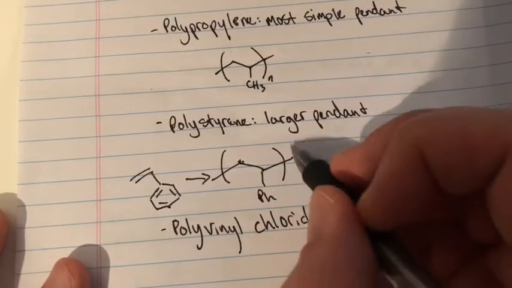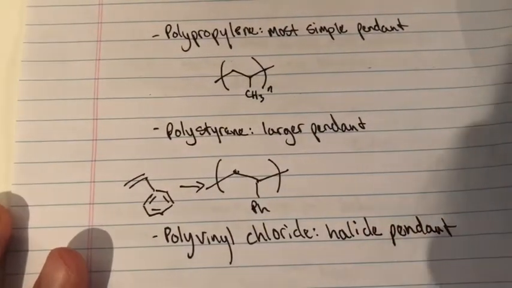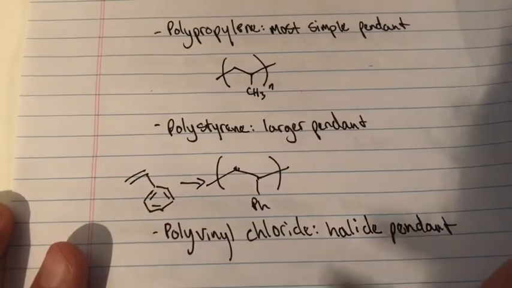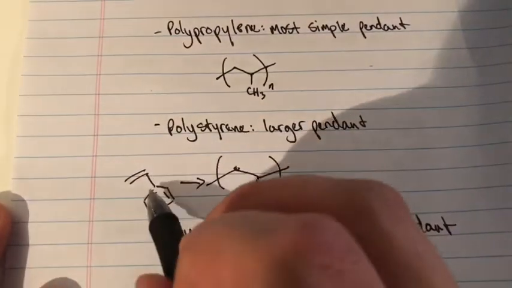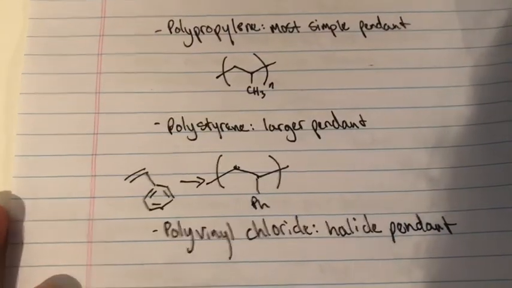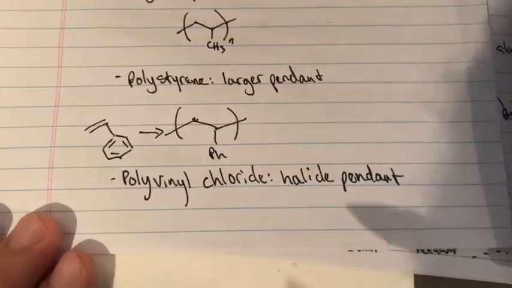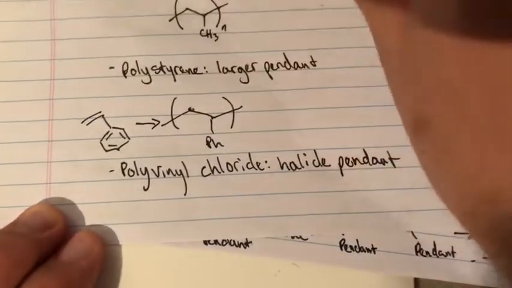So if you have two phenyl groups that are right attached to one another, there's going to be a lot of steric bulk interaction. It's going to kind of distort them and make them a little funkier. The best way to do this is through cationic mechanism, which we'll get into in a minute, instead of free radical.